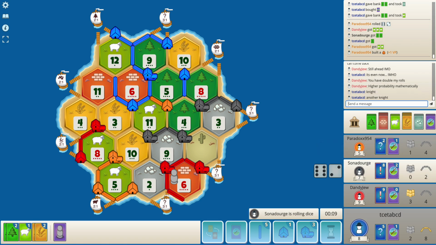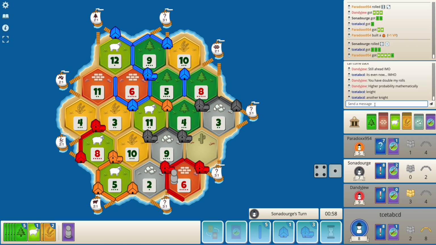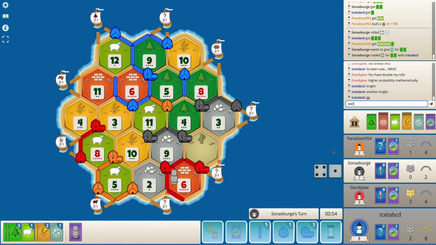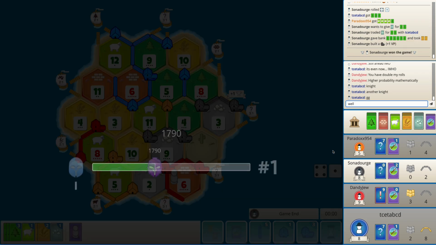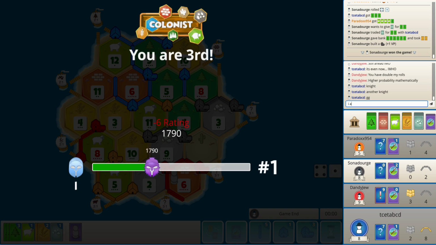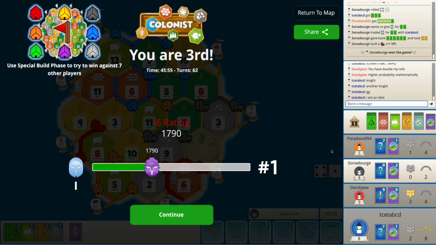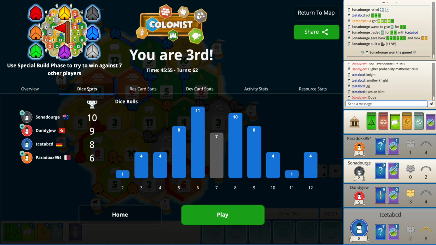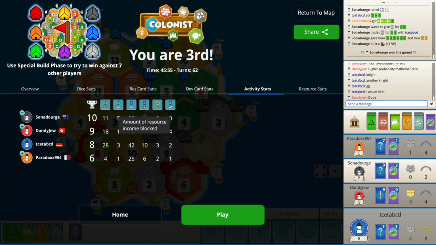Yeah, I'm hoping black rolls a 7, or else it might just be game over. Or a monopoly on sheep. Or oh, I handed the win to black, did I? Oh, I did not even realize that black can just win the game. Yeah, black had two VPs there. Yeah, amount of resource income black is just blocked.